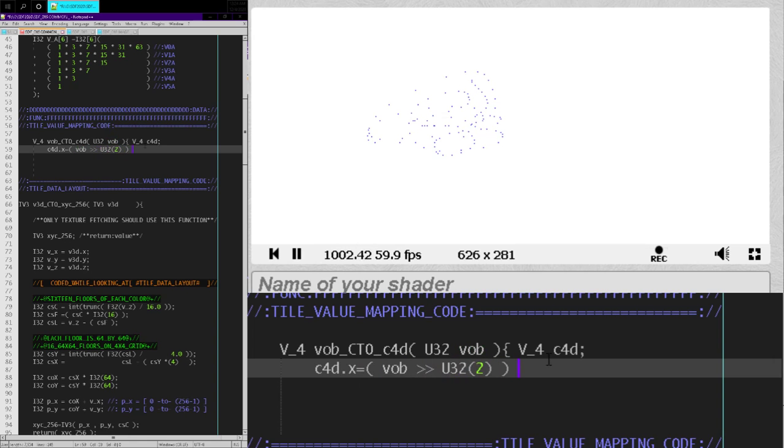And then we're going to AND it with a U32, and it's just going to be, so I believe... No, that's not quite right, is it?